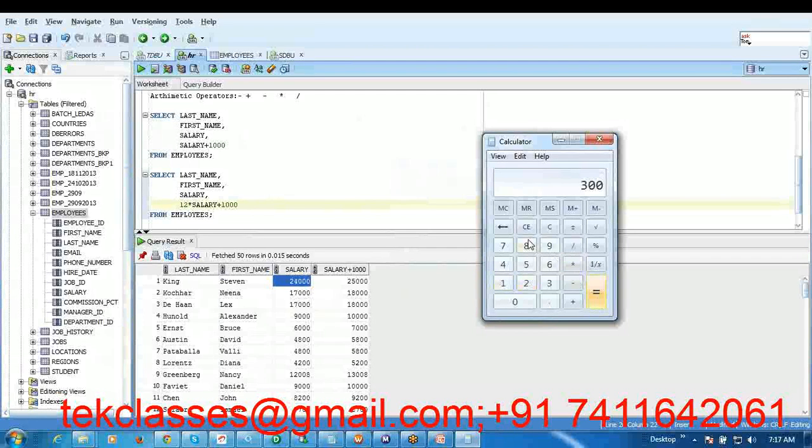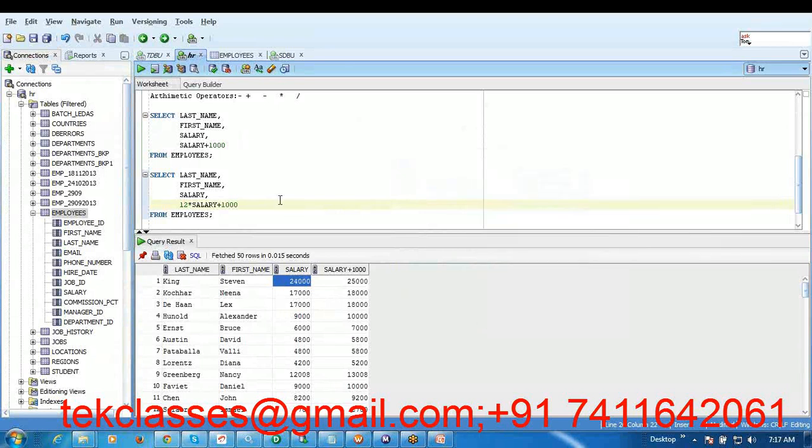It will become 300, sorry, that's like 3 lakhs. So the total salary will be 3 lakhs. Now let's see whether it will give us the desired result or not. My question is that first it has to increment and then multiply that by 12.